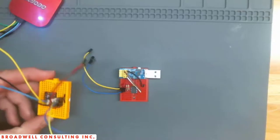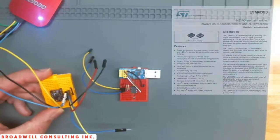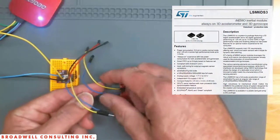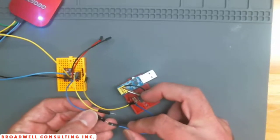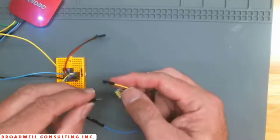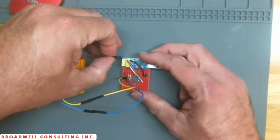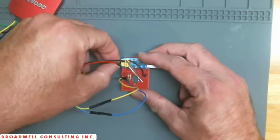So to test out our system, I've got an LSM6DS3 accelerometer and gyro, and we're not going to try to do a whole lot with that, but essentially I've got it wired up here so that we can connect up the I2C bus, and then as I said, we're going to be pulling our power from the USB connector.